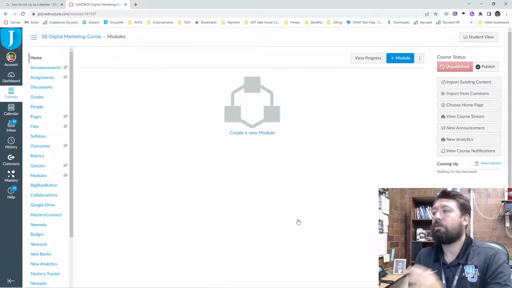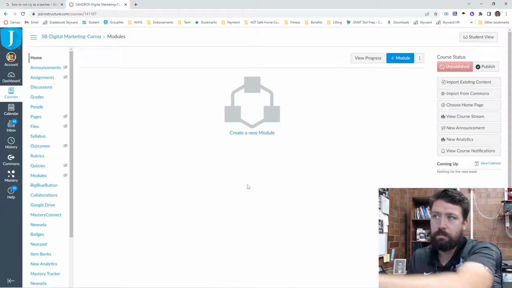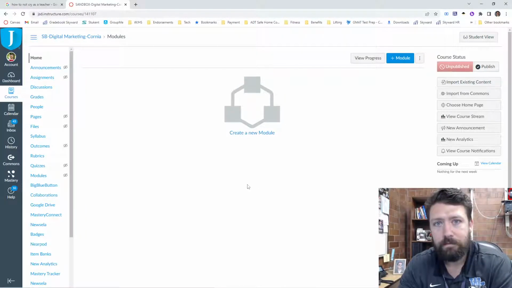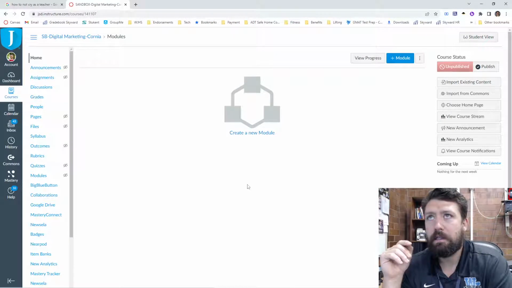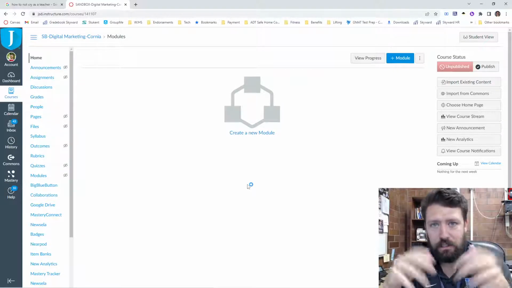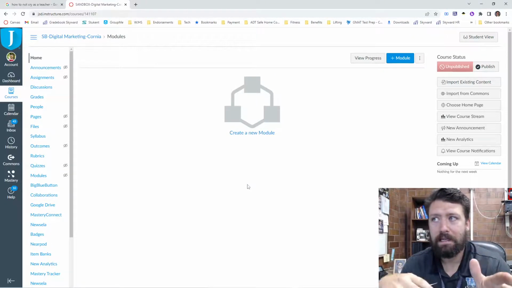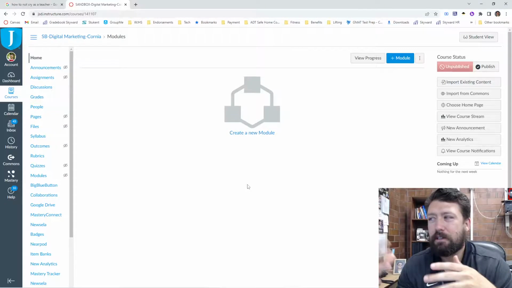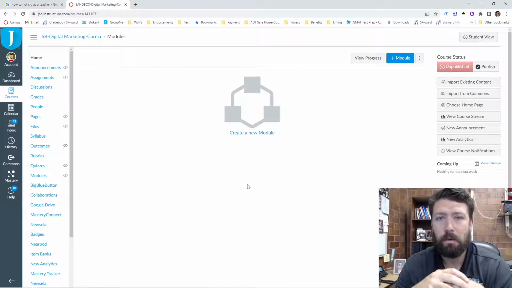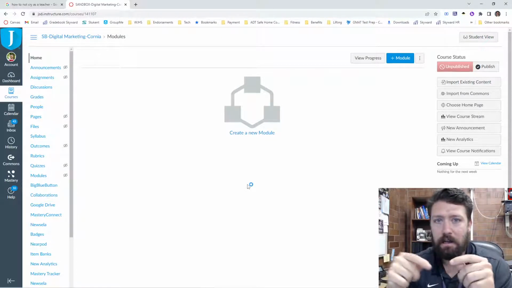First thing, this modules page, think of it like a map. The actual cities or destinations are created on the back end in Canvas. You can still create them on modules, but it's a little bit more complicated. The modules page is just the map that takes students to the different locations that you've created on the back end, if that makes sense.